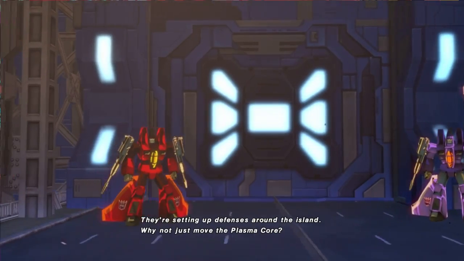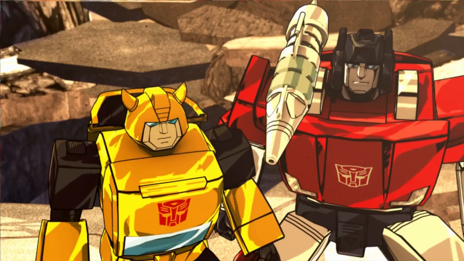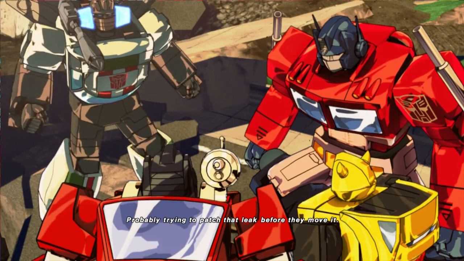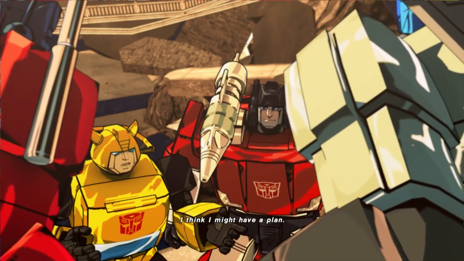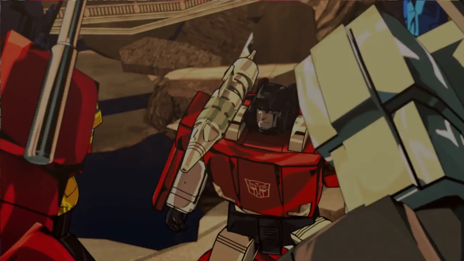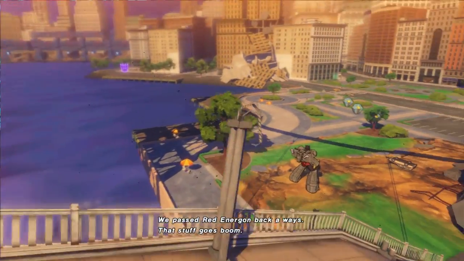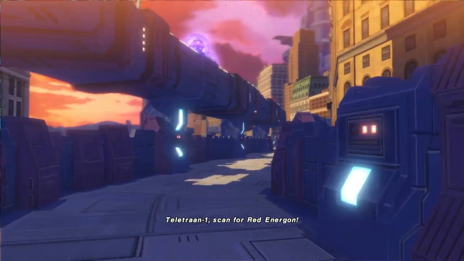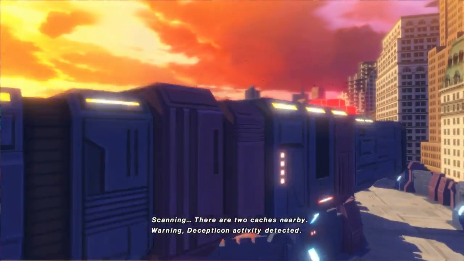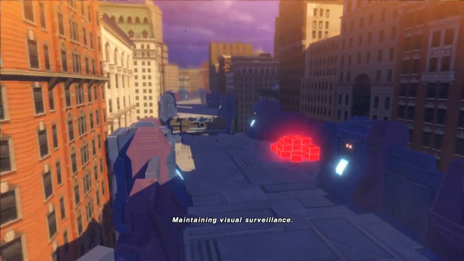Setting up defenses around the island, why not just move the plasma core? Probably trying to patch that leak before they move it. That's what I do. I think I might have a plan. We passed red energon back a ways. That stuff goes boom. Teletran 1, scan for red energon. Scanning. There are two caches nearby. Warning. Decepticon activity detected. Maintaining visual surveillance.